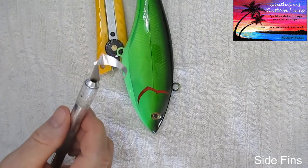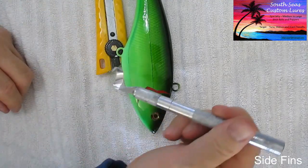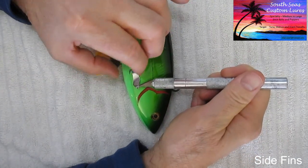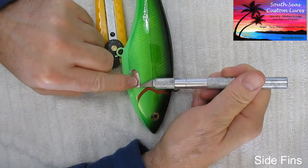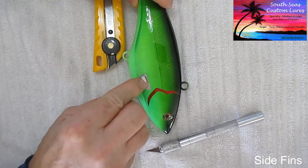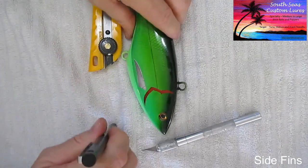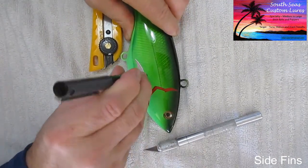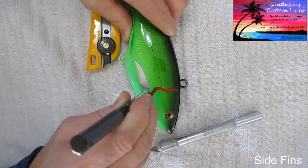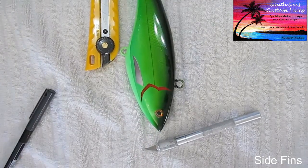Now one of the problems with putting this down is, you see how that tape curls? Sometimes it's hard to determine where that tip is going to end up. You put it down, point it as best you can, and there you go. And of course, use your favorite Pilot pen and smooth out any edges and bumps. Just that easy.